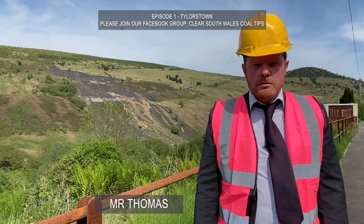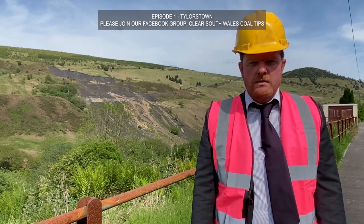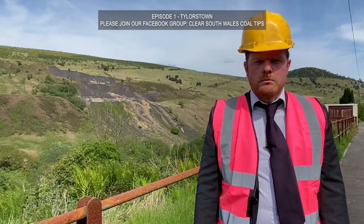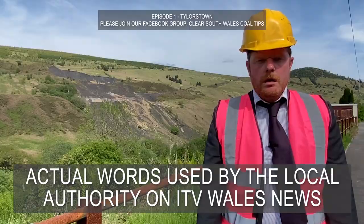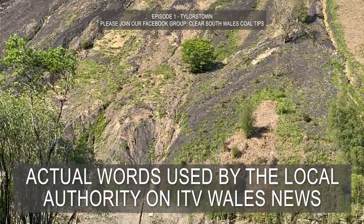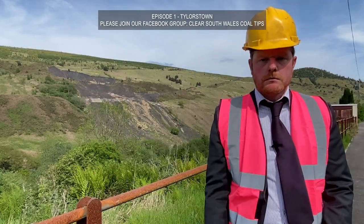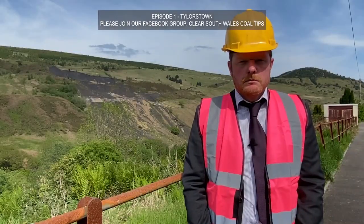Since the landslide in Tylerstown 16 months ago, we worked extensively to safeguard the residents of Rhondda Cynon Taf. Would you like to elaborate on this extensive undertaking? No. Could you tell me a little about this massive waste tip and what happened in February 2020? This is a Category D tip. What that means is it's categorised high risk. We're monitoring it, so we are satisfied with how it is at this point in time. But we are working to move the material off the hillside. A Category A coal tip is the least risk and Category D is the highest risk. And here we are 16 months later.